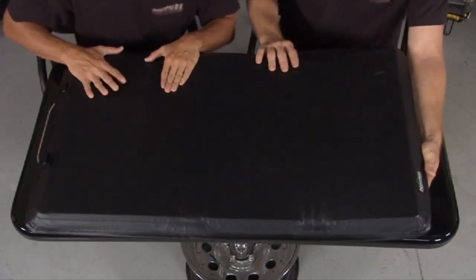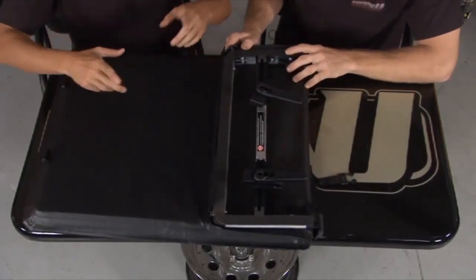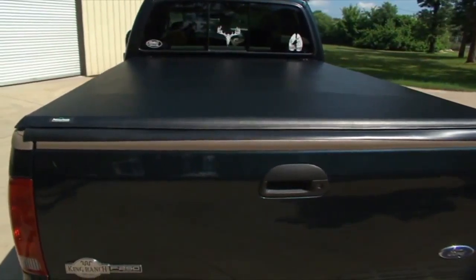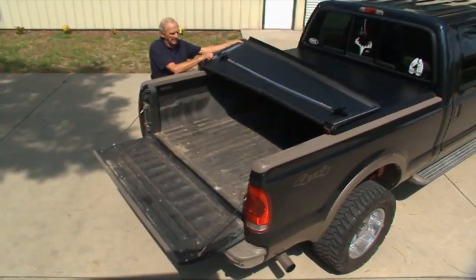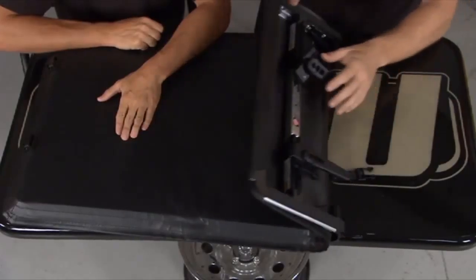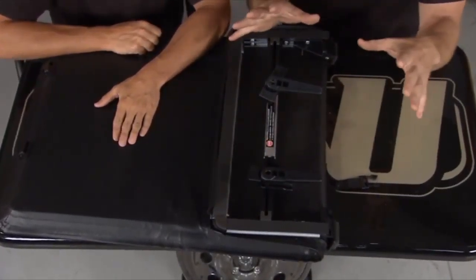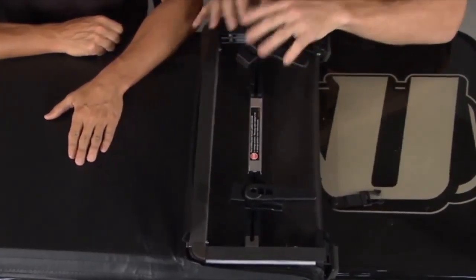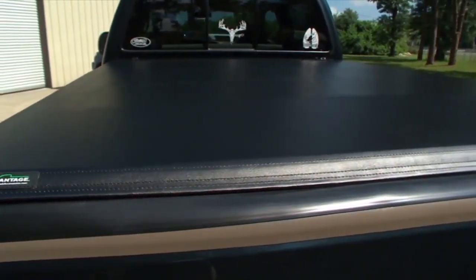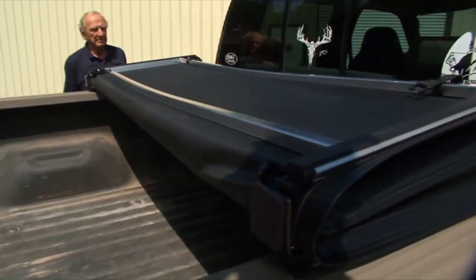This is the Torzatop from Advantage Truck Accessories. This is the shrunk-down model version that allows us to show you how easy it folds. There are a couple different advantages. First of all, with the bed cover, you're protecting the things in the back of your truck. Two, when it folds up like this, you can still use the bed of your truck. Another great thing is it comes completely assembled out of the box — all these rails and frames literally just drop into place. There's no drilling, no screws that have to go in, no damage to the paint, no rust spots. It locks onto the rail and you simply unfold it. You don't have any of those cumbersome snaps, slides, or Velcro that gets damaged and stretches and shrinks over the winter. It's a great option, and it's made in the USA. It's the Torzatop from Advantage Truck Accessories.